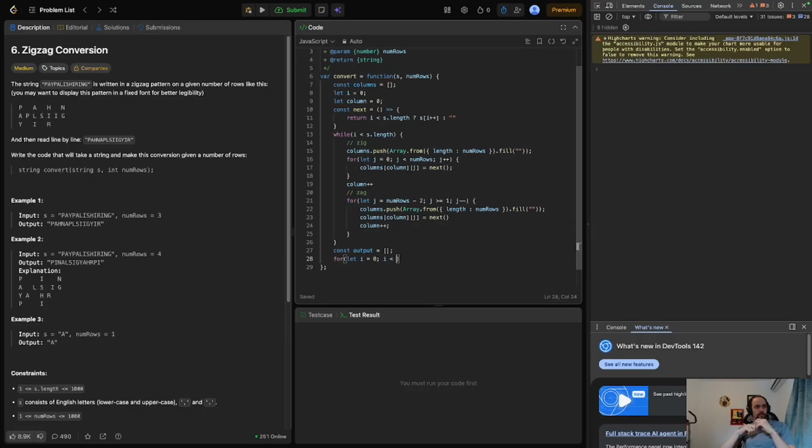No, we want it to go row by row. Row equals 0, row is less than num rows, row plus plus, or let col equals 0, col is less than columns dot length, col plus plus.